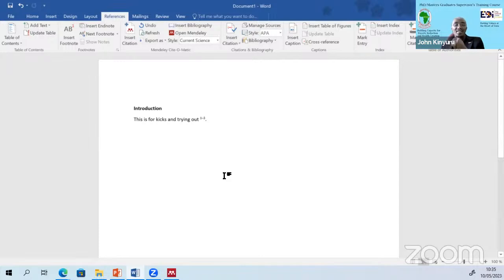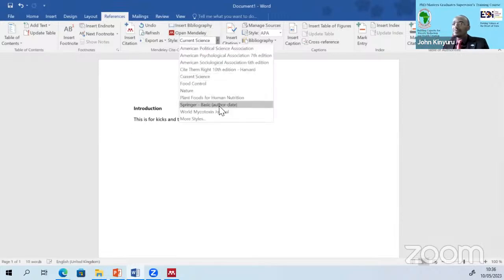Okay. And that is why we said using a system actually saves over 45% of your writing time. Because imagine you had developed a paper for World Mycotoxin Journal, for example. So you used their referencing system.